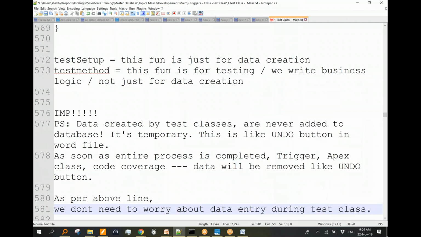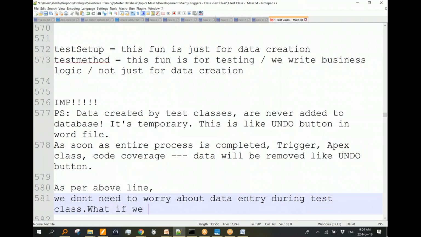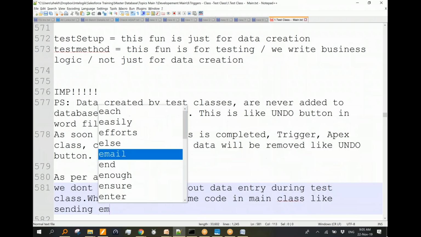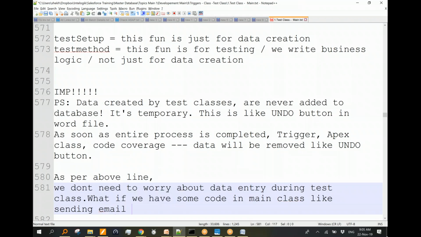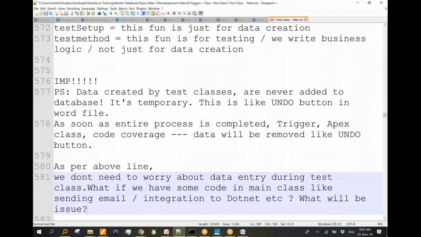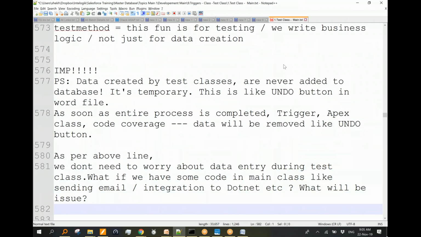It will be entered and removed immediately. But what if we have some code in the main class like sending email or integration to .NET, etc.? What will be the issue in this case? What will be the problem?